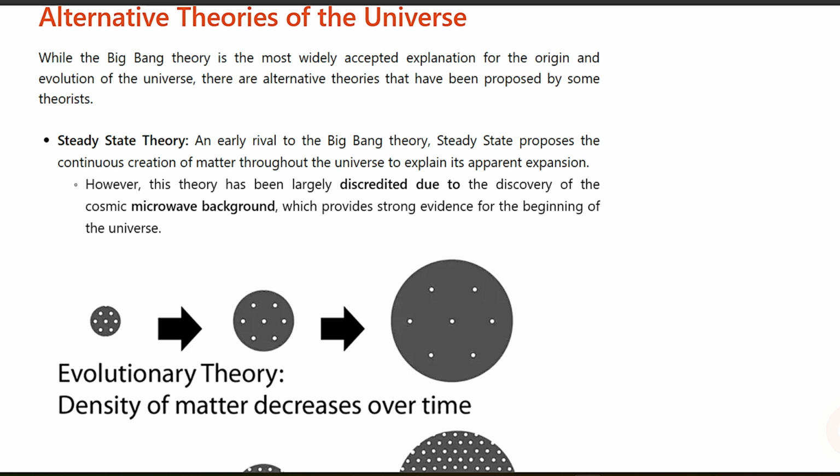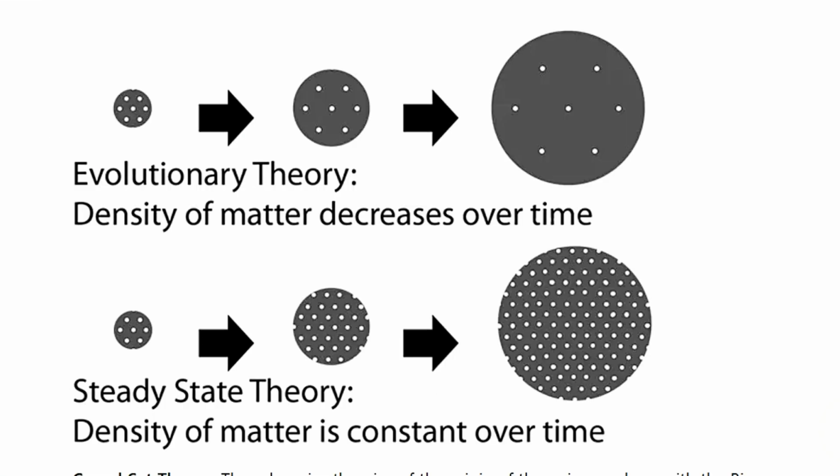Steady state theory, an early rival to the Big Bang theory, proposes the continuous creation of matter throughout the universe to explain its apparent expansion. However, this theory has been largely discredited due to the discovery of the cosmic microwave background, which provides strong evidence for the beginning of the universe.